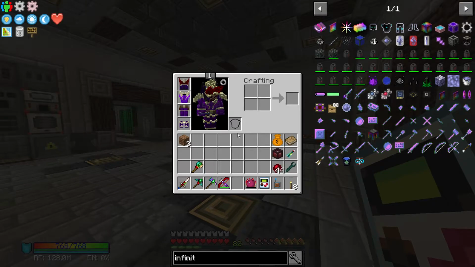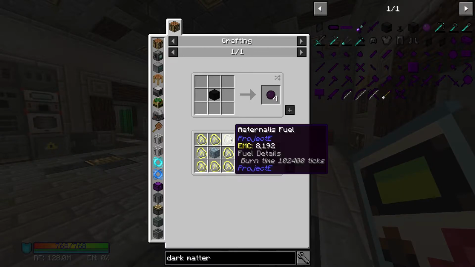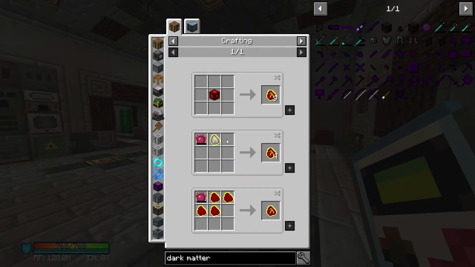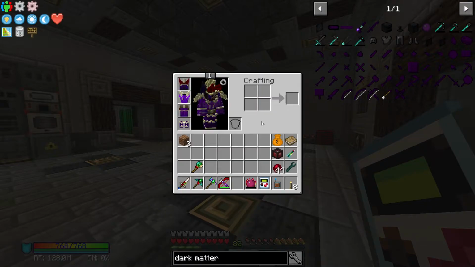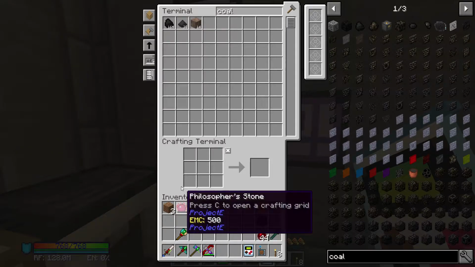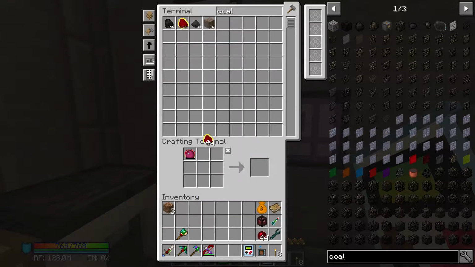So to make dark matter, we need to make Eternalist fuel, which we make from Mobius fuel using the Philosopher's Stone, which we make from alchemical coal, which we make from coal. So we can make plenty of alchemical coal, which means we can make this whole crafting train. I think we have 16k coal. So if I stick this in here and I just do this, we can make stacks of this stuff. And then we get rid of the coal and we do the same thing.